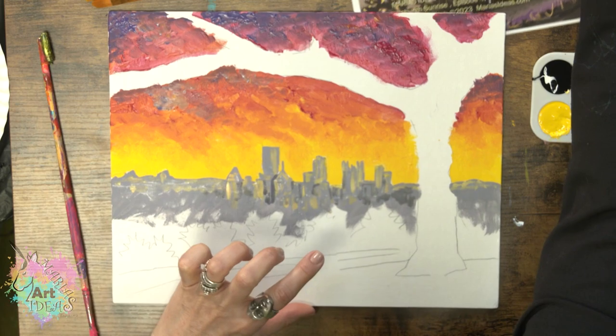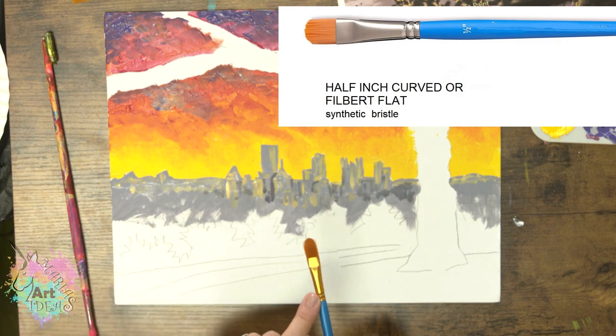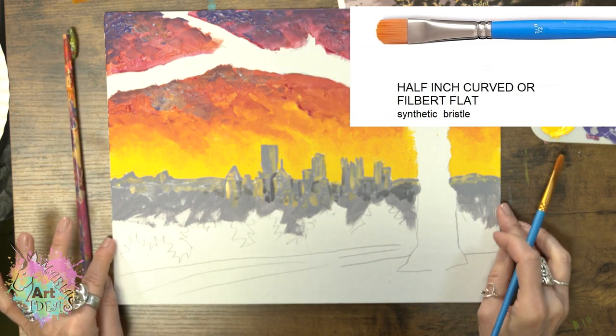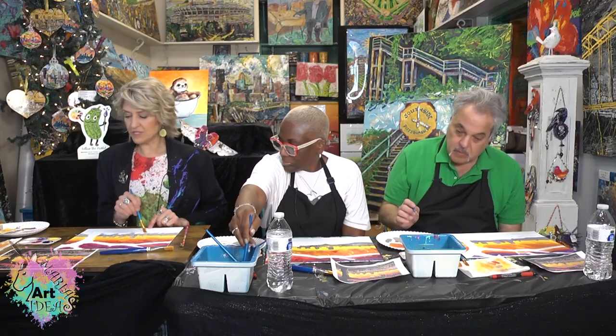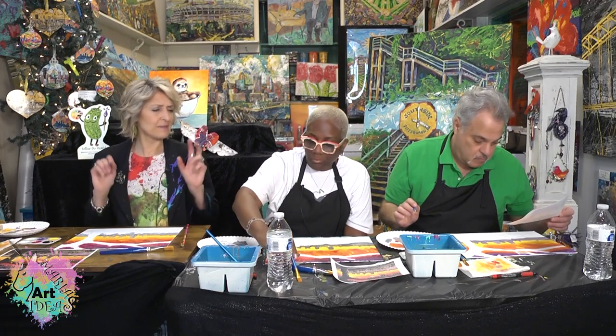All right, I'm going to move on with the fog. Because of the fog, I have it a little rounder. I'm going to use the half inch shader, but it's curved, or it could be referred to as a filbert brush as well. I'm going to make a very soft gray and add a little bit of pink to it, because it would be the sky reflecting in this fog too. And we're going to put that above the shrubs. I'll probably end up painting over some of the shrubby parts that we drew, and that's okay, because we can add those.